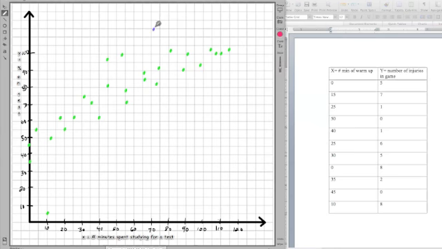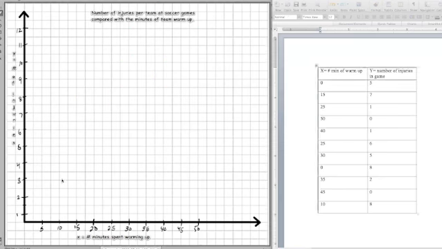Now there are always data points that are a little outside that. This just shows a correlation or a relationship, and it's a positive relationship. So the more minutes I spend studying, the better I will do on my test, the better my percentage will be. So let's take a look at another correlation.